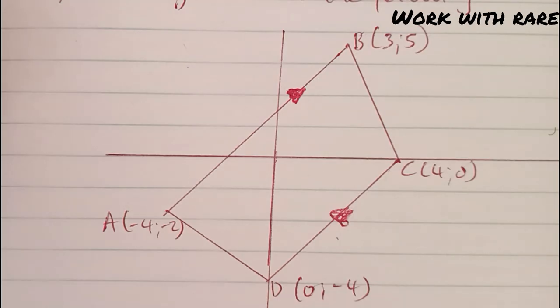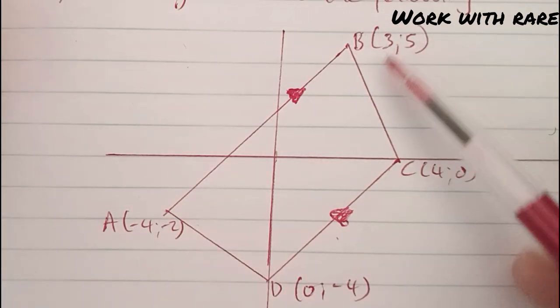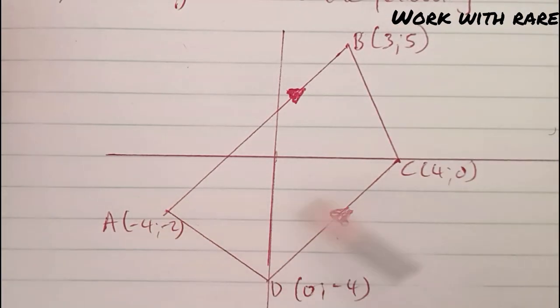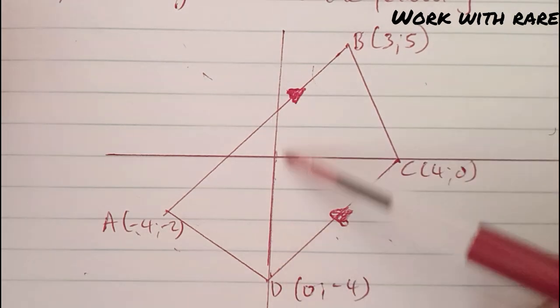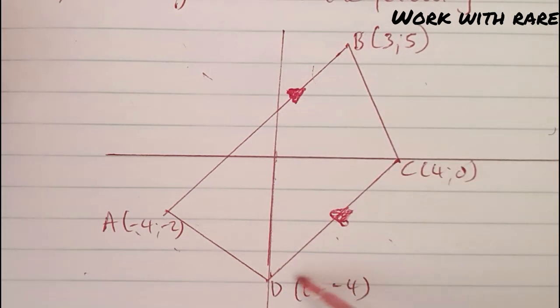So when we look at the coordinates of A and B, this is on the third quadrant. Remember, these are quadrants number 1, 2, 3, and 4, right? So B is on quadrant number 1, and A is on quadrant number 3. And if we check D, this line touches the y-axis. So in other words, D is actually the y-intercept of this line, right?